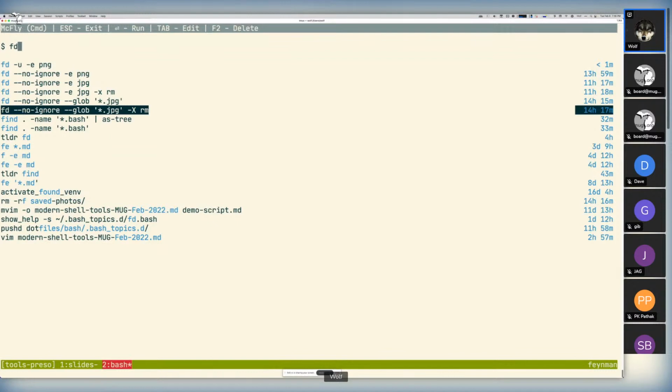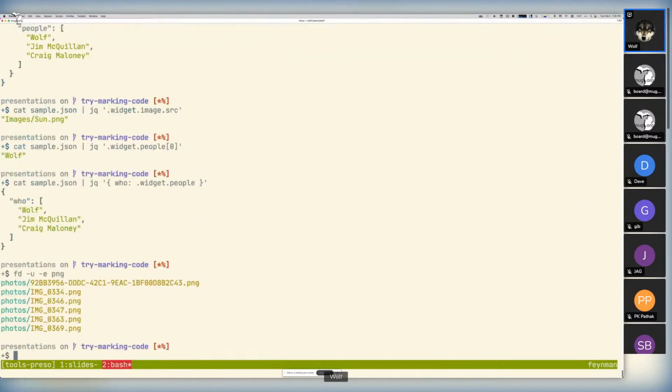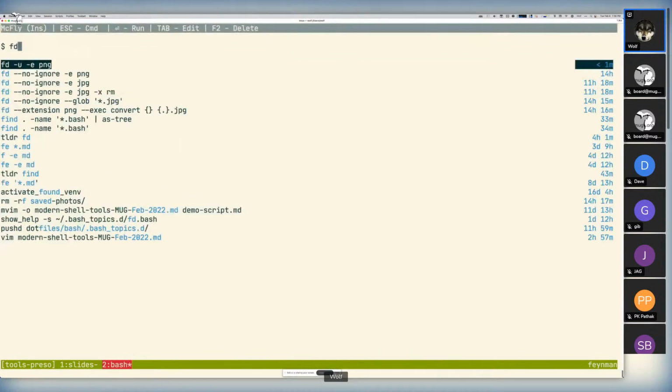You have to use lowercase x. So let me hit F2 to delete this item from history. Yes, I would like to delete this item from history. So now it's gone.